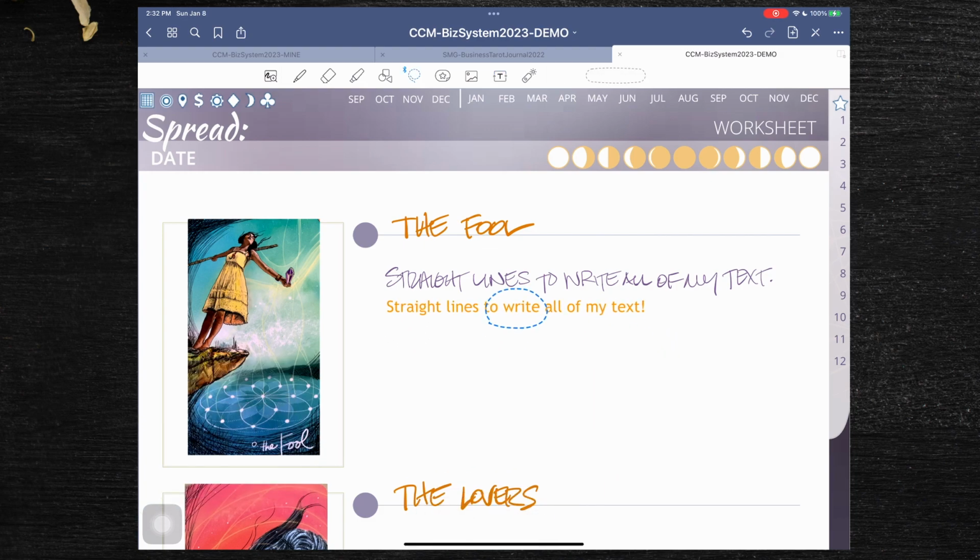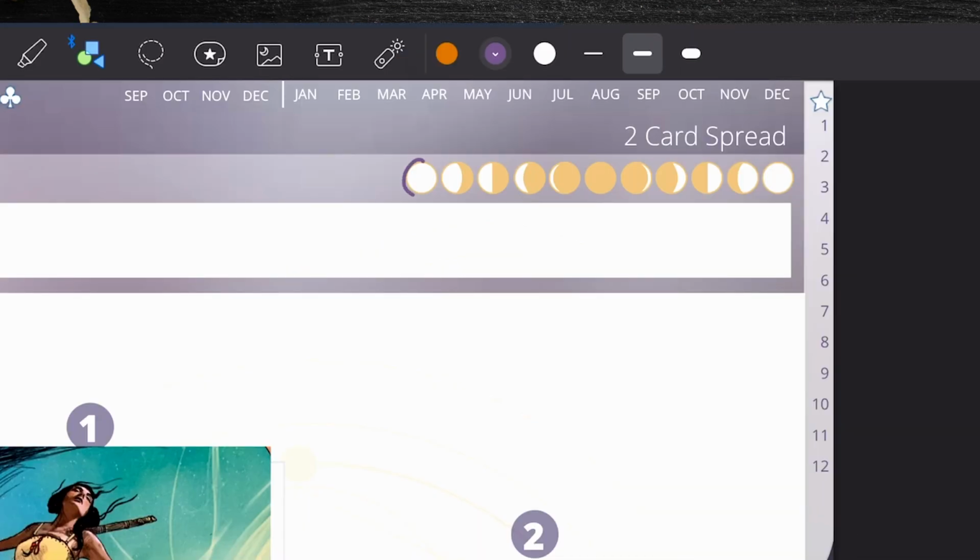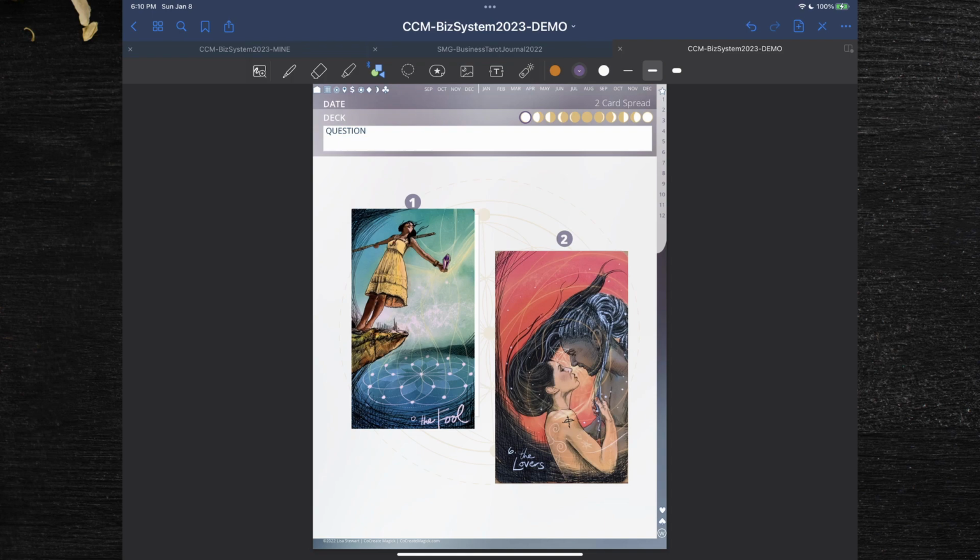One last thing I wanted to mention before we close. You can highlight or circle the current moon phase found in the upper right-hand corner of your sheet. This is helpful if you want to track your energy and review cycles as they come and go.